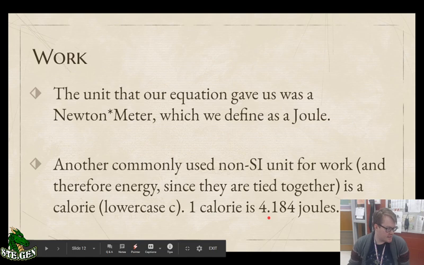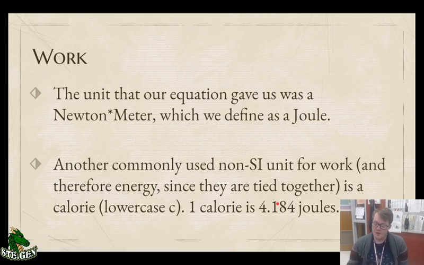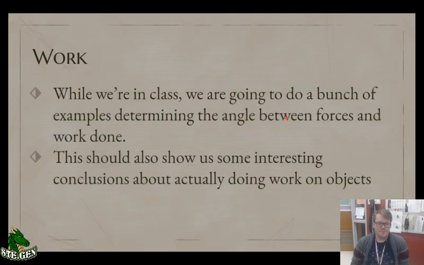Americans are hilarious and love being tricky, so the calories that are listed on our food have capital C's. That's not for like English reasons. Capital C actually is the same thing as a kilocalorie, which means 1 kilocalorie is actually 4,184 joules. So if you ate something that has 100 calories, you've got like 4 million joules worth of energy inside of that thing. It's really, really big, but it's because if they listed the other numbers, everyone would probably feel really bad about the food that they ate.